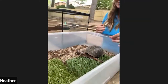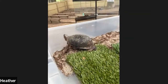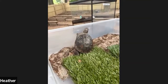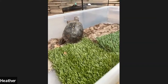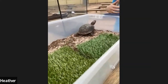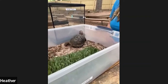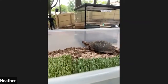If you see a turtle trying to cross the road, you want to be super careful and always have a grown-up with you near a road. Generally, you want to move the turtle in the direction it's already going. If the turtle is moving toward what looks like a parking lot, you might be inclined to put him back in the forested area — but the reality is he's just going to try to cross the road again anyway. Just like you'd help a person cross the road, you want to help the turtle cross in the same direction it's headed. Don't take the turtle home or put it somewhere else entirely.